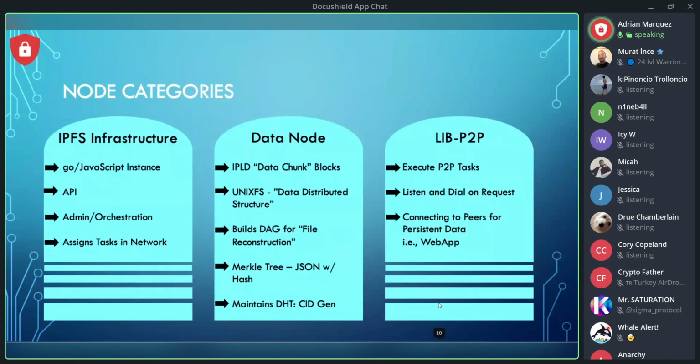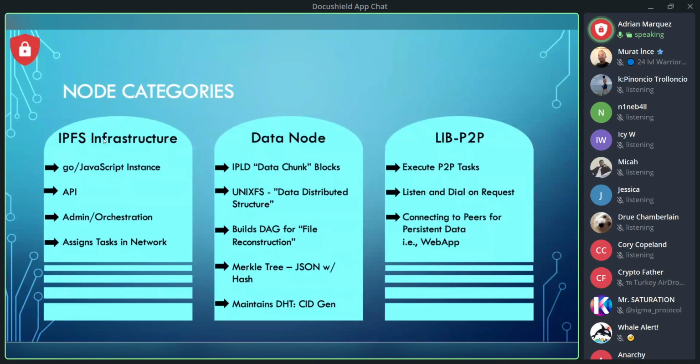So the next thing we're going to talk about is node categories. And this isn't really the categories that the node setup is going to be on. So nodes are referred to a few different ways. Now, the categories really are representing the functions that are performed by the network. So each of those functions that are performed gets separated into three different categories.